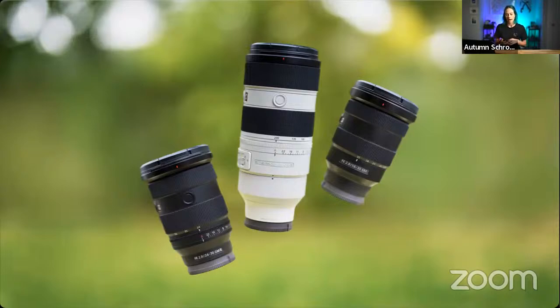Often low quality lenses will have a lot of aberrations or imperfections that you really don't want. Things like softness, vignetting, distortion, weird looking bokeh in the background, and chromatic aberration, which is probably my least favorite type of lens imperfection. It's really difficult to edit this out. If you've ever seen any strange colors or fringing around the objects in your photos, that's chromatic aberration, and it's quite common with lower quality glass. And like I said, it's really difficult to edit this out, and it's just so time consuming.